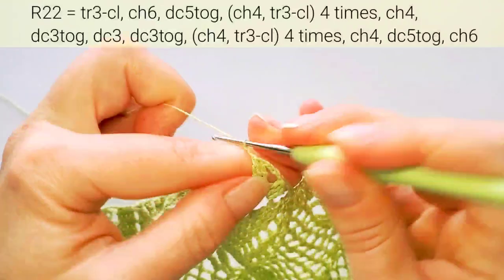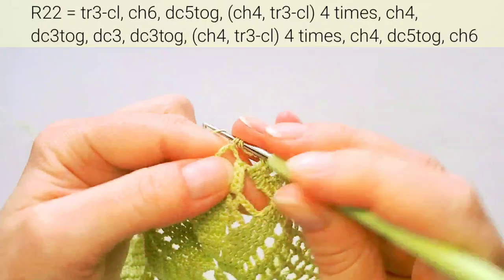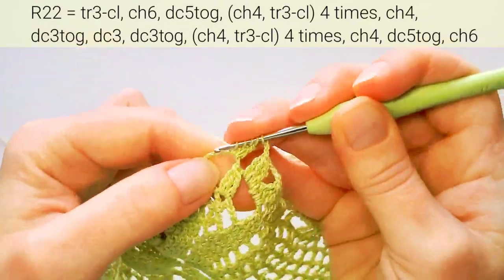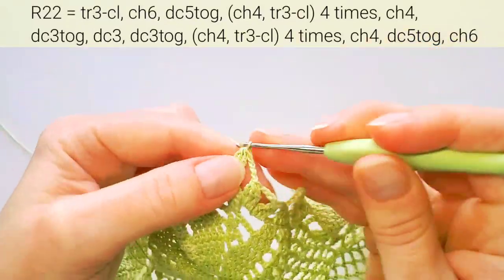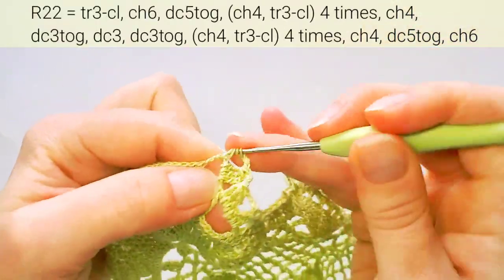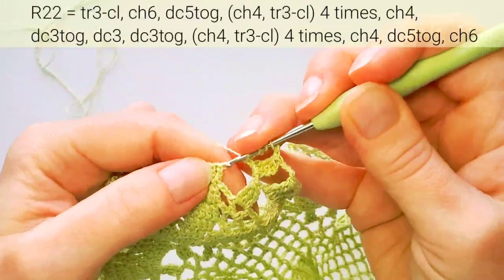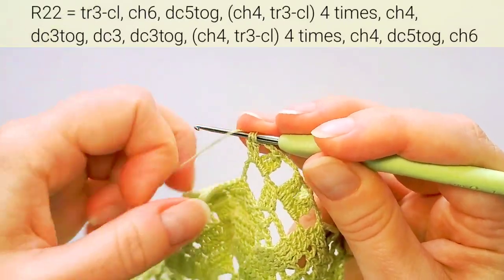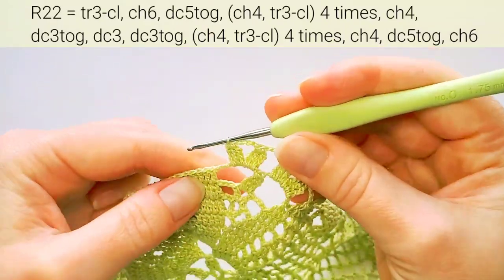Chain 4. Now go in the next chain space, make first cluster. Chain 4. And the second one in same space. Chain 4.